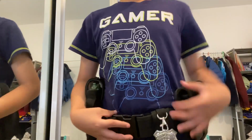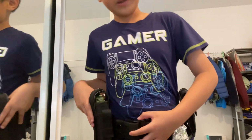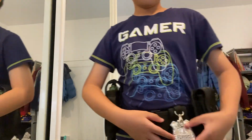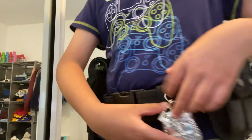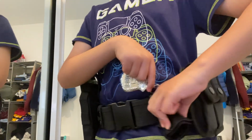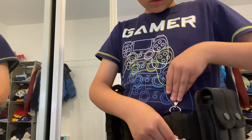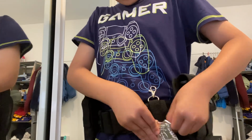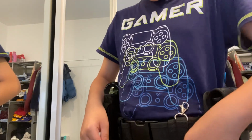Today I got a new police belt toy. It's actually a real one, actually a duty belt. I used to have my old one that was trash. Yeah, this is new. So first off here, I don't have any keys for this, so just leave it like that. For this, I normally put a baton here, but I don't have it yet, so I just put on this police badge here. It stays on here.